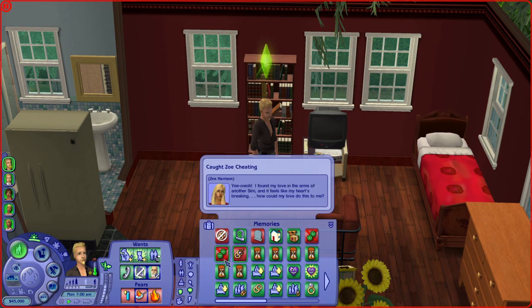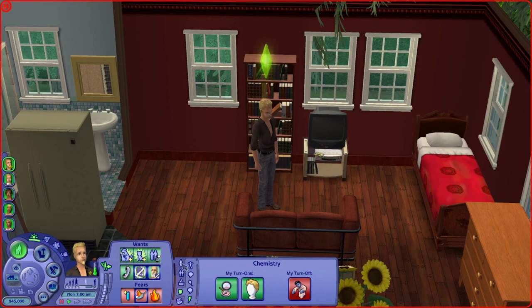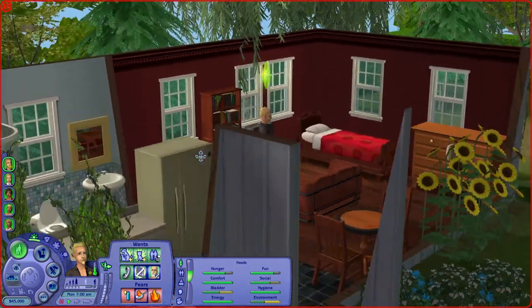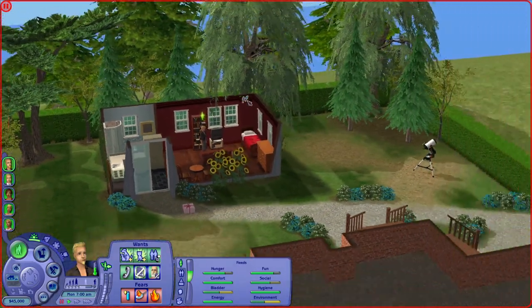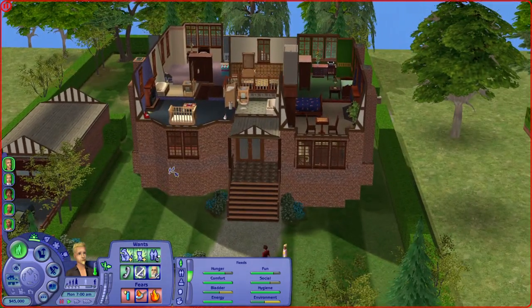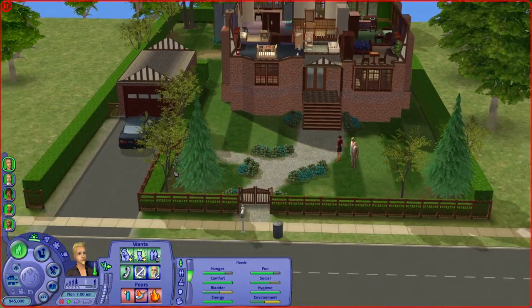Did she cheat on him with his dad? Oh, that is messy. Oh my goodness. There is a bit of clipping here with the tree. But other than that, this is a beautiful lot. I do really like this house. I do think it's really well made. I do think that about everything I've seen so far in the neighborhood, everything is really well made.